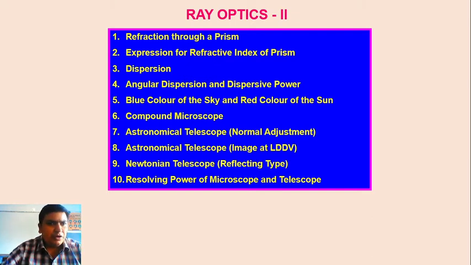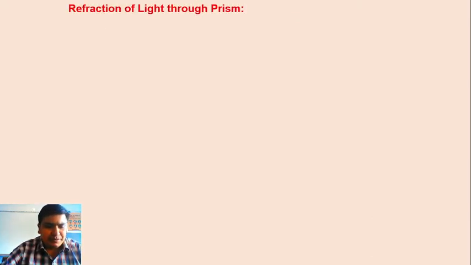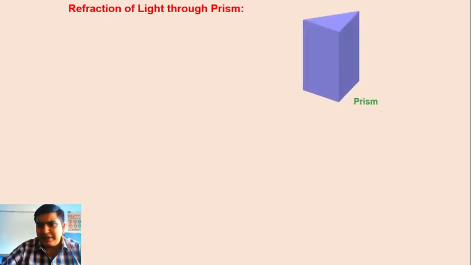Okay, so moving on. As you know, a prism is basically a refracting object, and in 10th standard you already learned that a prism is a device, an instrument, which can disperse light, which can split the light into its constituent visible colors, that is VIBGYOR. This is a schematic structure of a prism, which you have normally seen in the physics laboratories. There are two refracting surfaces on it, and this is known as the prism angle A.